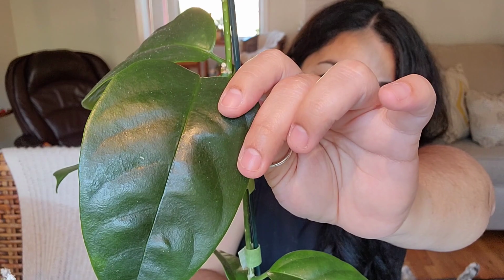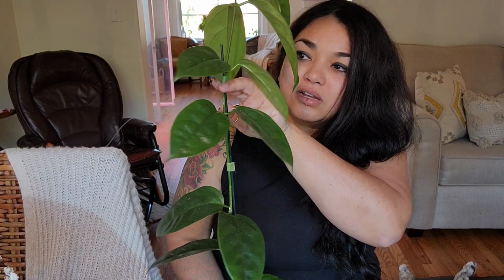And the leaves are so cute. Like, some have this bulkiness to them, and then some are just simply not as bulky, and that dark green is just beautiful. I don't know, I just think it's a beautiful plant and it's easy, so why not, you know? And it was affordable. It was an affordable plant, and I honestly just want to keep having plants like this that are easy.